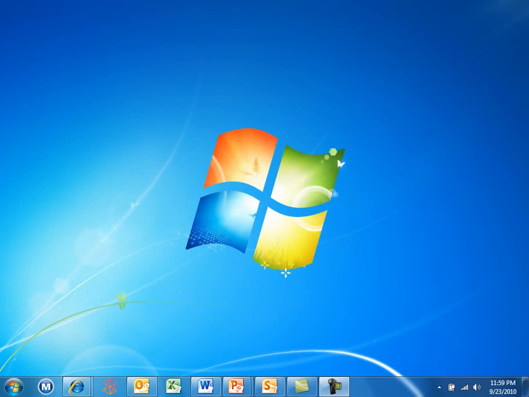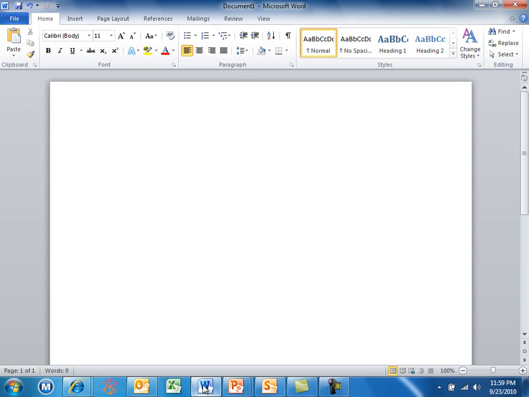Now the first product that I usually start off with is Word 2010, and the reason why is you've probably already set up your demo environment, you've set up that sync connection, and it's probably up and running already. So let's go ahead and open up Word 2010, and you'll see that we've got a blank document to start off with.